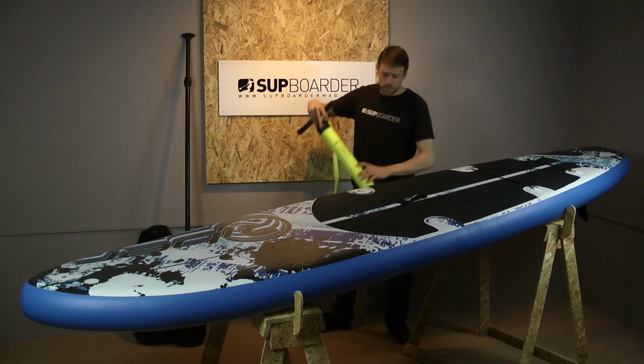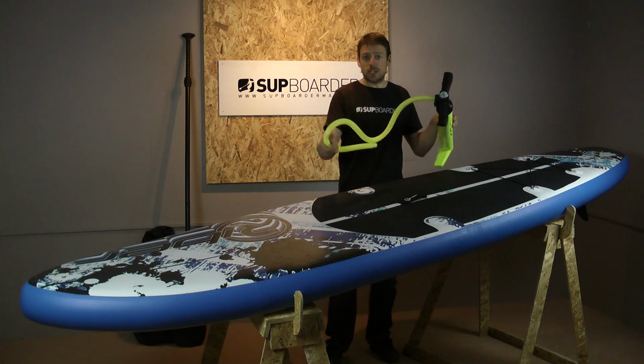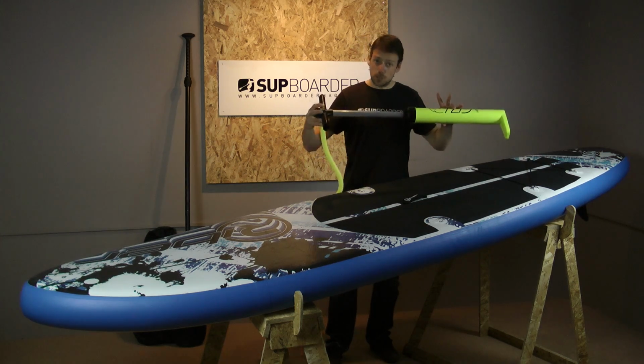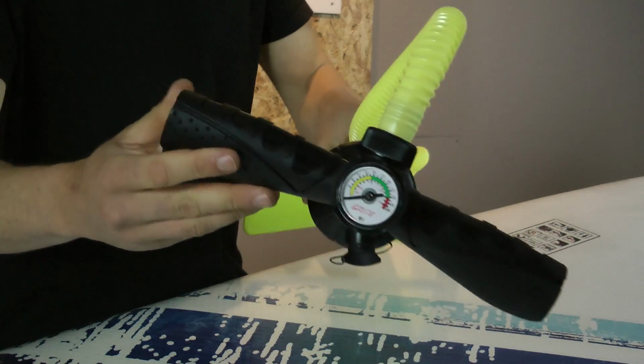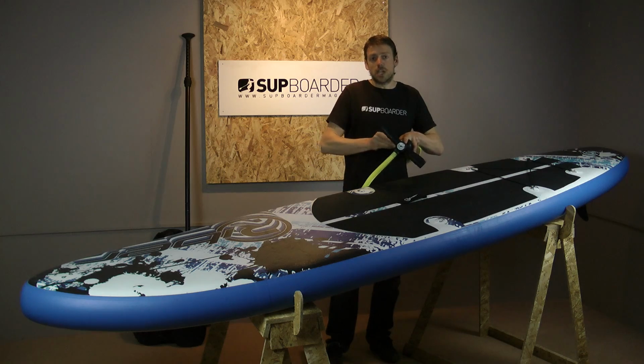You get a pump as standard. The pump it comes with is a high pressure 2 pump by GRI. This pump's also been used on lots of other brands. We've tested it before. It's a double action pump, so it pumps air in as you pull the handle up, and it pushes air in as you push the handle down. And then when it gets hard work, you can just take the valve off, and then it'll only pump the air when you're pushing down. Nice built-in pressure gauge. Yeah, we've used this pump before. It works really well, and it seems to pump the board up quick enough to get you on the water.